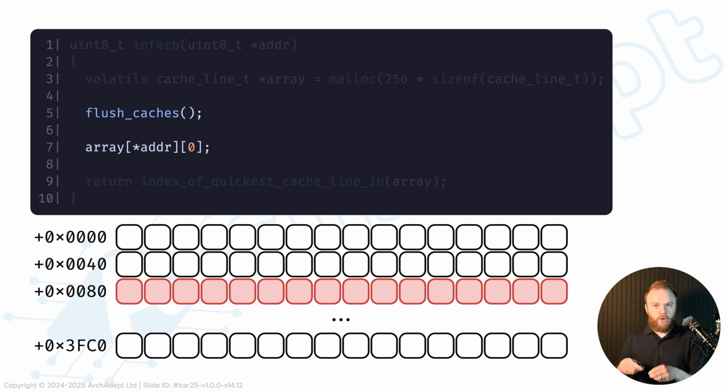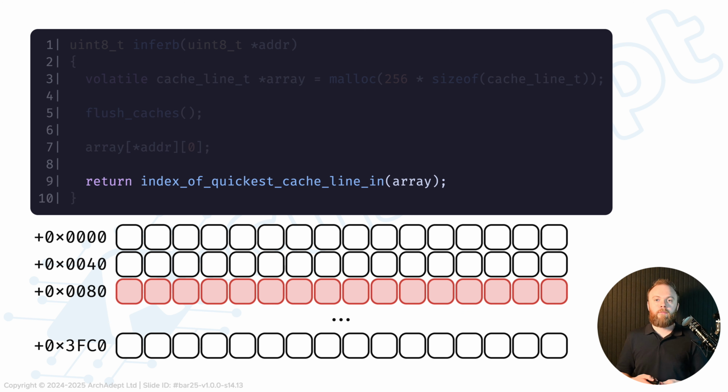Crucially, thanks to our earlier call to flush caches here, none of the other cache lines in our array will be present in the cache at this point. Only the cache line whose index matches the value of the byte in memory that we are trying to infer. With that in mind, all we need to do now is loop through our array of cache lines using a high-resolution timer to check how long it takes to access each cache line.